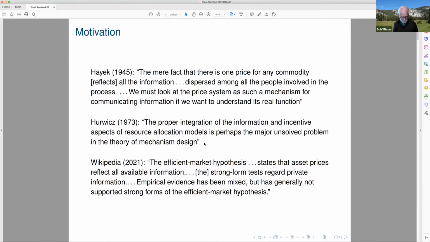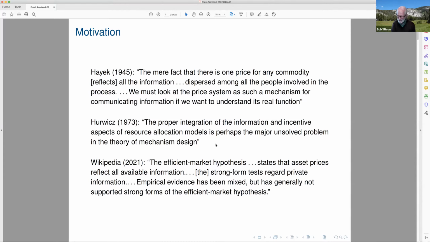And then the other aspect, one that rattles along in finance more than in mainstream economics, is the so-called efficient market hypothesis of Eugene Fama. There's a so-called strong form of it. People in that field study a lot in terms of the publicly available information, historical information, and so on. Is that all getting represented in prices? But there's the strong form, which involves the private information. And they say the empirical evidence has been mixed.